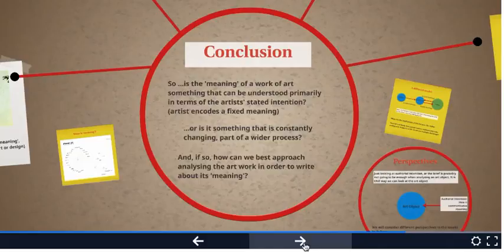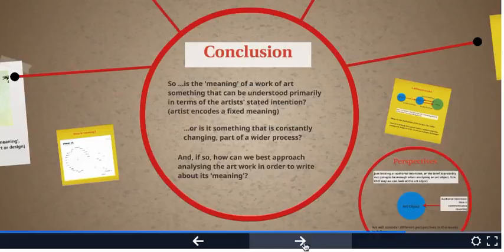I mean, personally, I think the artist's stated intention has a huge place in how we can understand an object. It's one of the things we do when we go to a gallery. We'll look at a description of what the artist wanted to encode, and that will either validate our feelings towards the object or perhaps go in opposition to the object. This is what we were talking about with these different meanings that the viewer can bring.